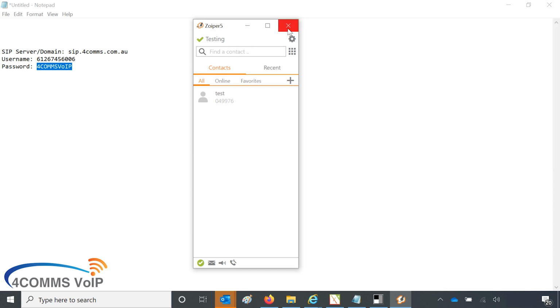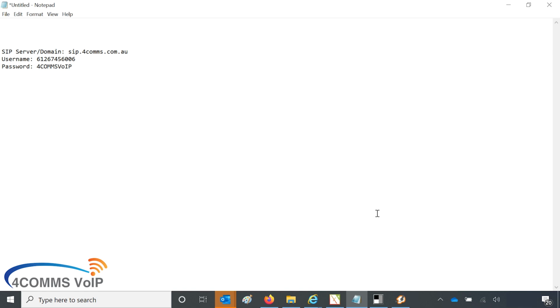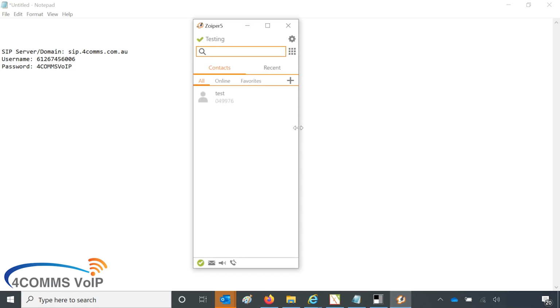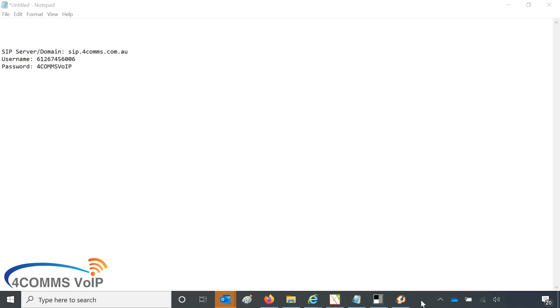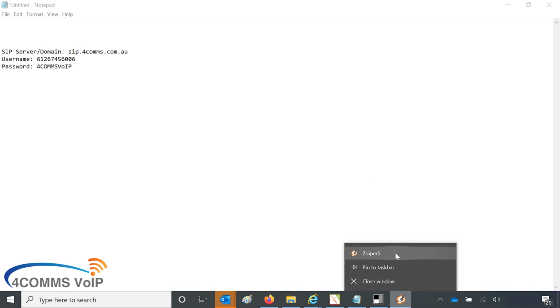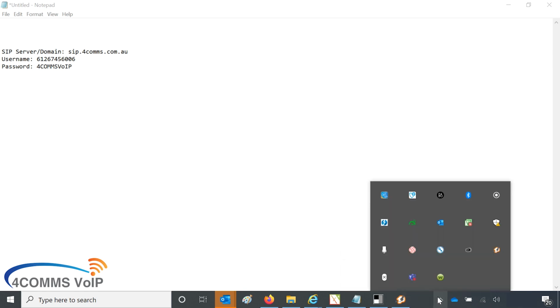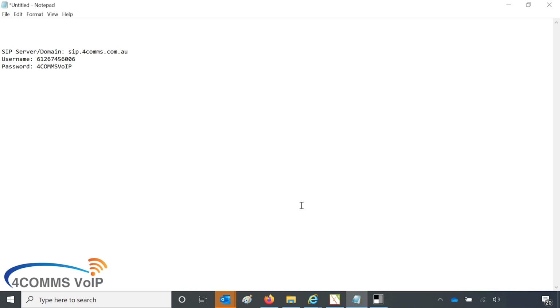I really hope I've blocked my mobile number everywhere, haven't missed anything. So now if you close the program, you'll notice that it still is open down the bottom, so it doesn't actually exit the program. To exit it, you have to right click and click exit. Yeah, you can't right click there, you have to go into the tray, right click exit, and that actually closes the soft phone. So hitting the X at the top doesn't close it, it still leaves it open.